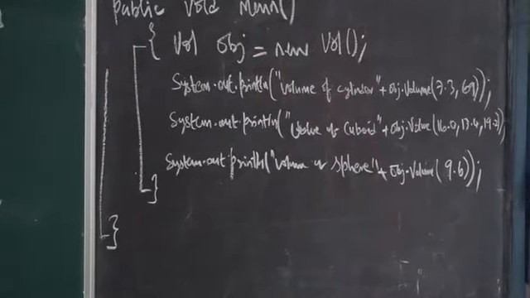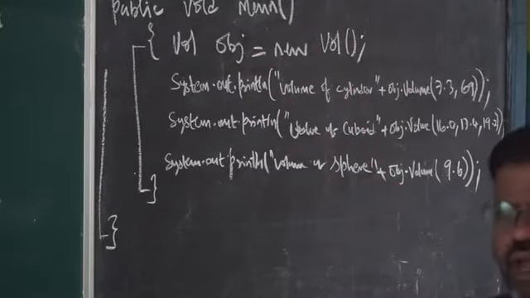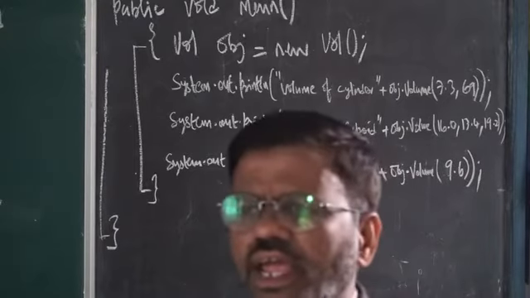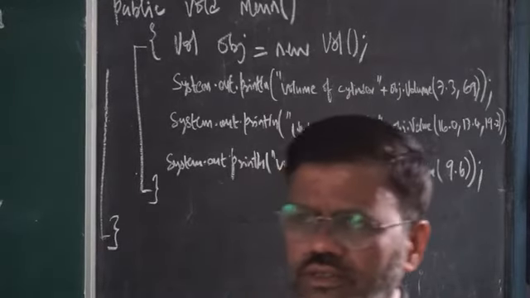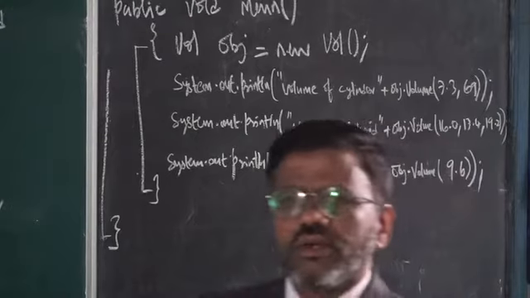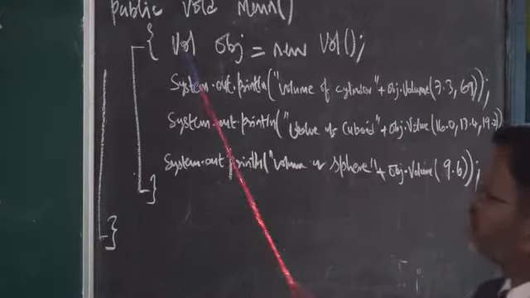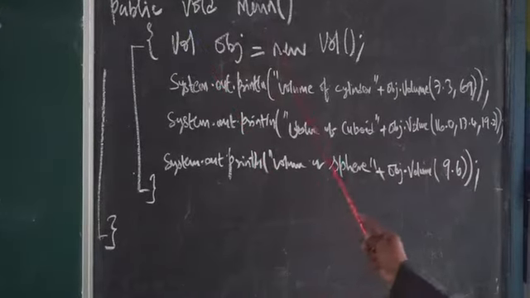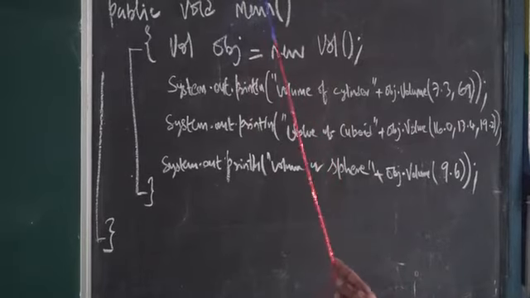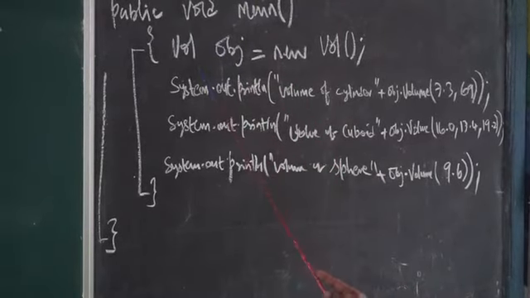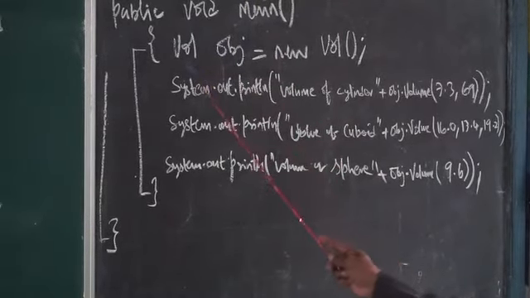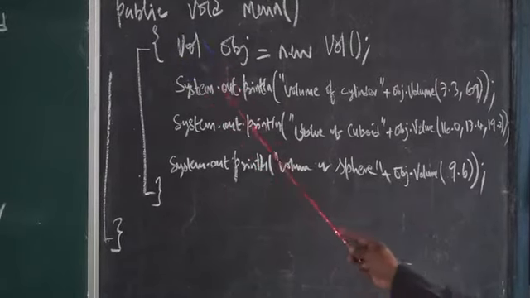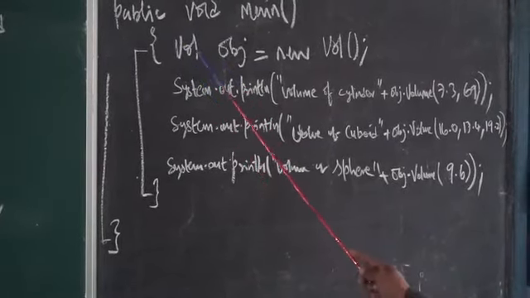The first three methods are volume, volume, volume, followed by a method called the main method. As I told you before, main method is the gateway of your class. In other words, this is the entry point. First of all, no matter wherever the main method is, it gets into the execution.